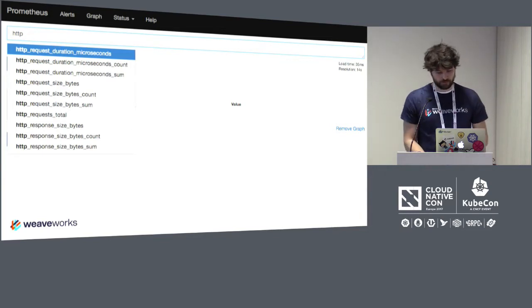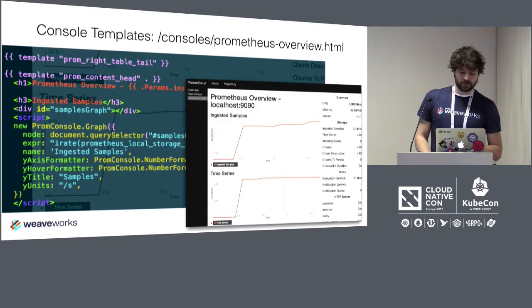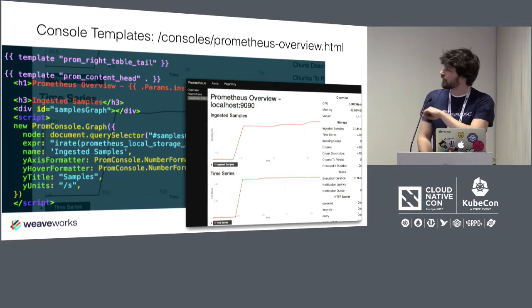They realized this, and they offered another way to look at your Prometheus data, which was console templates. I think that was abandoned pretty quickly, but it still exists, and Prometheus supports this. This basically allows you to predefine graphs that you want to look at, and Prometheus also comes with a bunch of them. For example, if you just go to that URL up there, consoles Prometheus overview, you get this predefined dashboard. You can just modify those. So that's also part of the vanilla Prometheus.